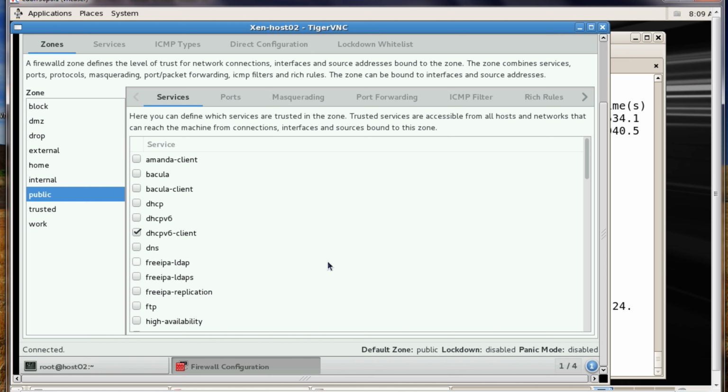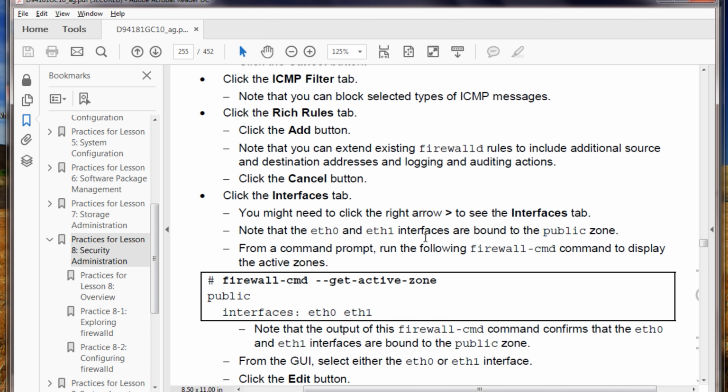And there are my services. So we can check the interfaces tab. Once again, we only have the 2 that are there. All right.